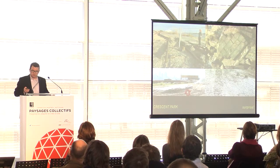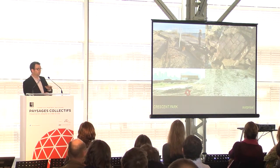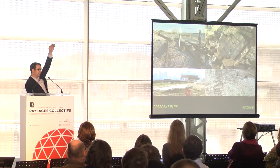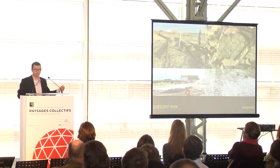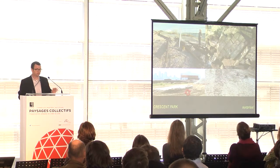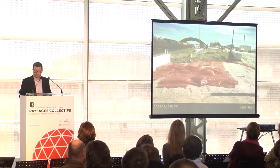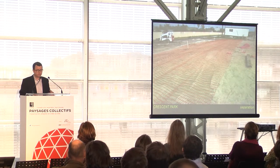Getting to the end, some of the other complexities: oil-soaked railroad ties as pavements. We expected to find pavement cross-sections that may be this thick. In actuality, the port never removed anything, and they just kept building new pavements of wood, of concrete, of granite, of stone, of gravel, of clamshells, one on top of the other. So suddenly that becomes quite a cross-section of chaos. Fascinating that whole huge swaths of the site were covered in clamshells, which doesn't necessarily make a great growing environment for trees and vegetation.